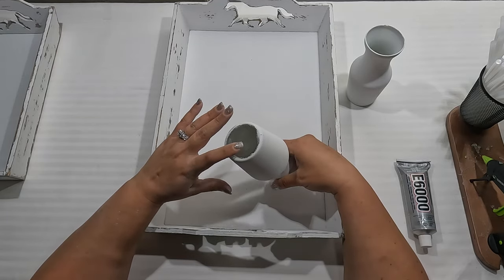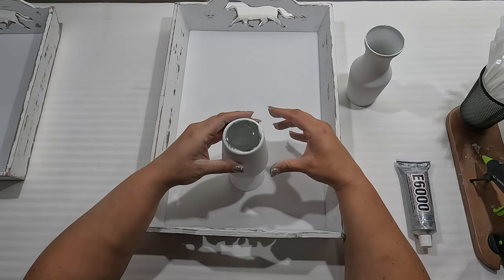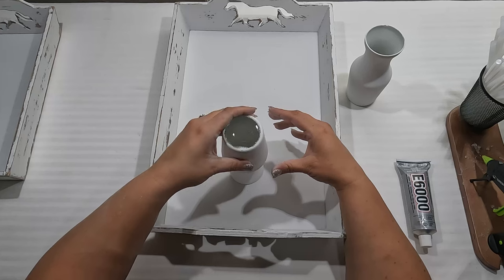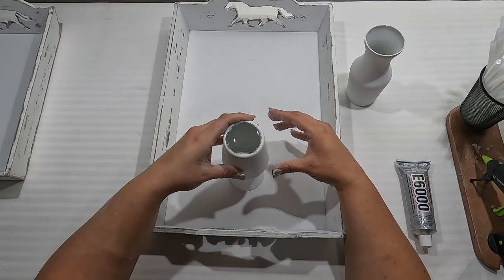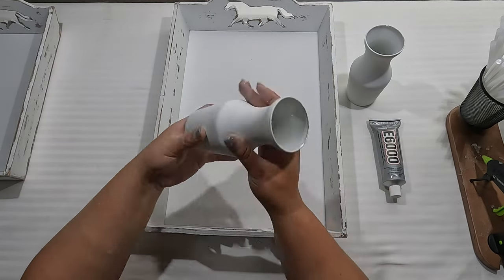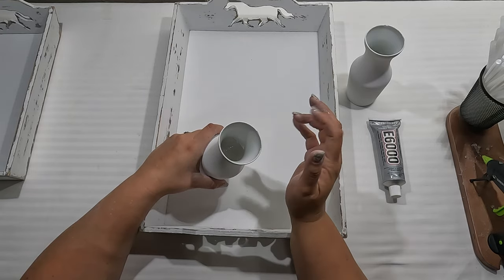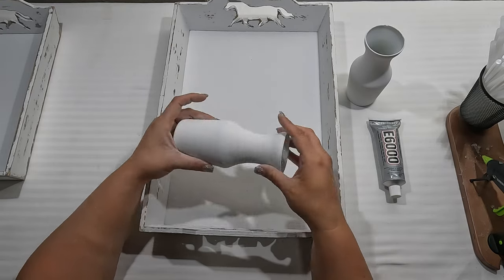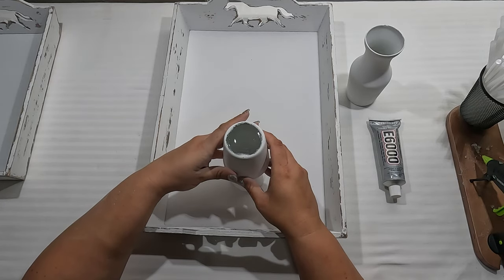So I'm going to go ahead and flip these upside down. Now that I think about it, I should have done it before, only for the fact that when you put your E6000 on, it's really hard to get it on the rim because obviously gravity, and it's gonna wanna go down. So I really think it'll be easier if I flip this upside down.